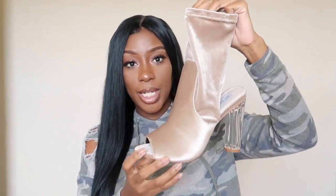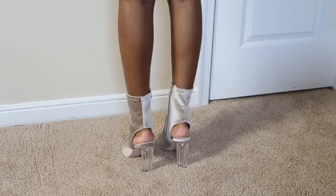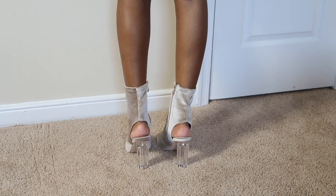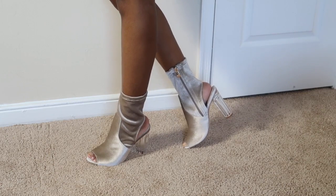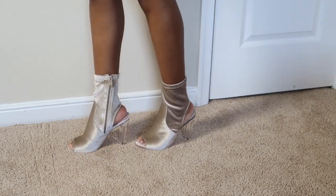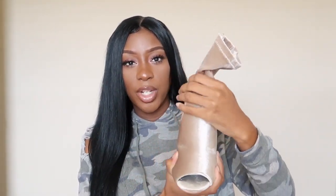The last pair I want to share are these right here — another open-toe pair. This is something I could definitely see myself wearing closer to the holidays because of the material. It's a light, beautiful color that goes with a lot of things. It also has a cute clear heel, and your ankle is out in the back as well. I got these in a 7.5 and they fit perfectly. The only thing I noticed is that this part right here is a little bit big — I'm not sure if the packaging stretched it out. So just be mindful that this material might stretch. But it's definitely something I'll be wearing during the holidays because of the color.